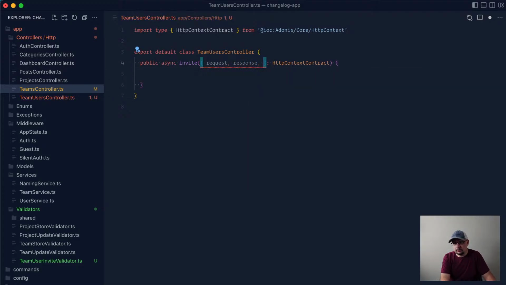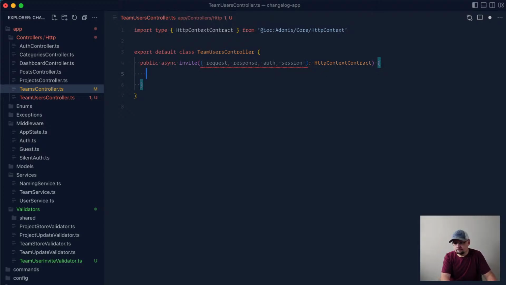Response, because I think we'll need to redirect, maybe. Redirect back. Excuse me. And auth, probably. And we'll grab session, because if we're going to redirect back, we'll want to put some. We don't have flash messaging set up quite yet in this application, but we can go ahead and add that in there so that it works whenever we do get to that point.